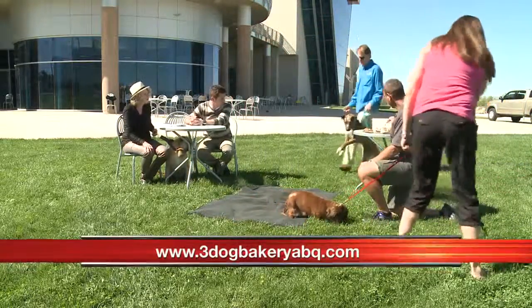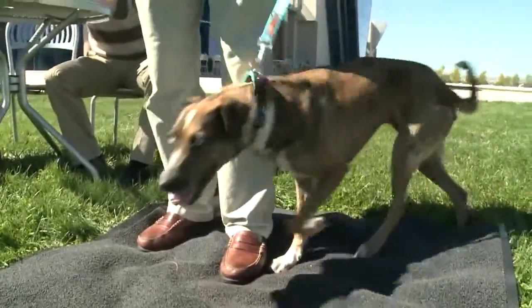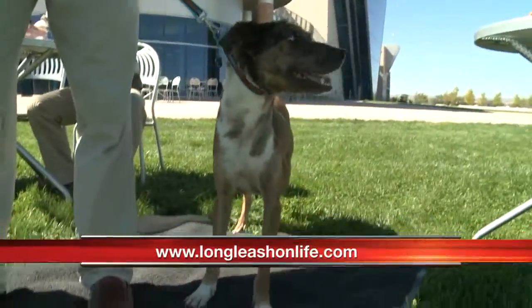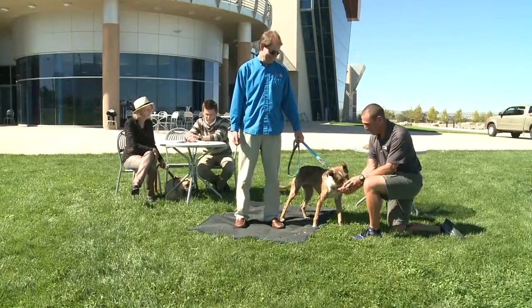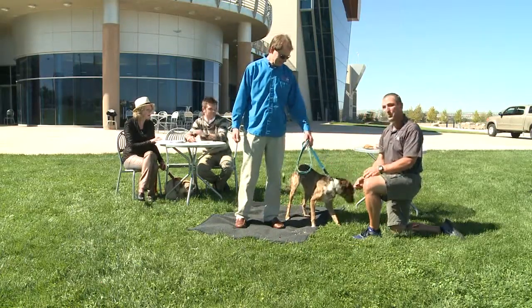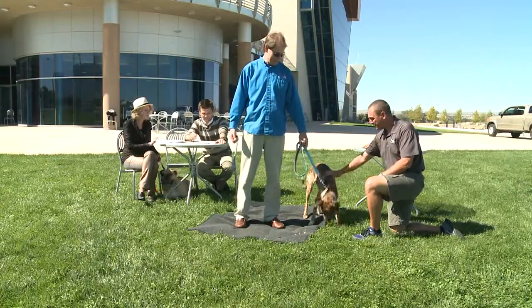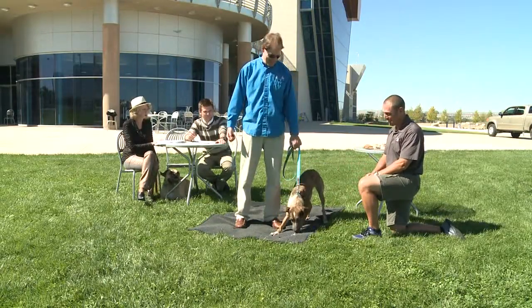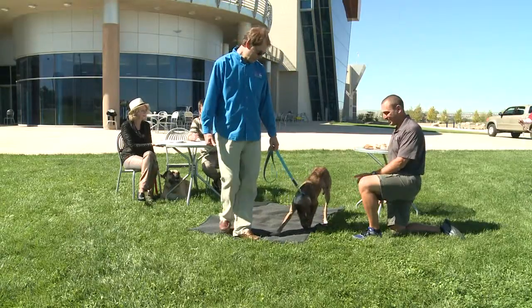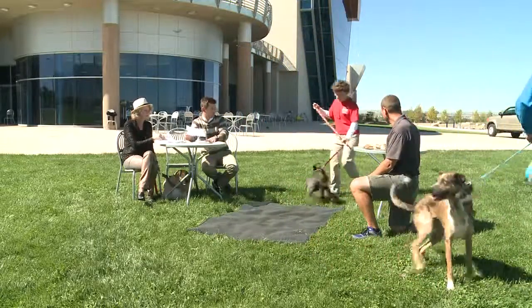Next up, escorted by Norm of Long Leash on Life, we have Lorenza — a two-year-old female Catahoula mix with hypnotic blue eyes, currently at Lucky Paws. She likes to play with other dogs, is not a big fan of cats, but loves to please and would be a perfect companion for a runner or hiker. Lorenza is sporting a designer Sandia Pet Product turquoise kachina on turquoise collar and leash, celebrating one of our most recognizable southwestern themes. She's enjoying a peanut mutter cookie from Three Dog Bakery. When each of these dogs gets adopted, they'll receive a gift certificate to be bathed and pampered at Grooming Dales.